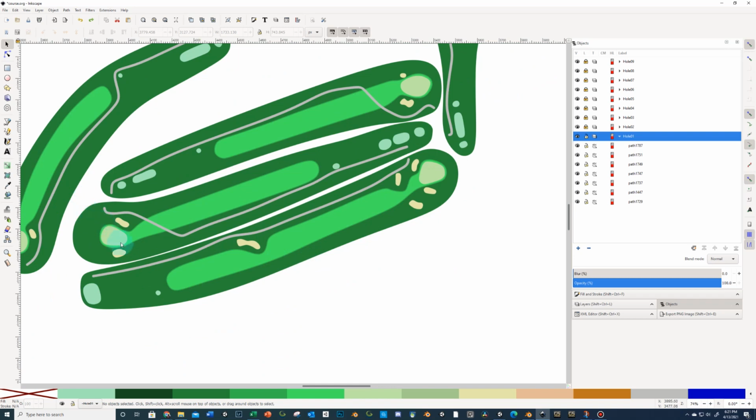Now, there's a couple neat things which we'll be able to show in future videos, but say you had this cart path here on hole 2. That's this hole here. And say it actually ran between hole 1 and 2, and maybe they shared a rough. Well, you're still going to be able to do that, but they're going to have to be on the same layer. So you could have it in hole 01, but in the end, all these shapes here at hole 2 need to be nested inside here. And why is that? Because it's cutting on a per layer basis. What I mean by that is it's only cutting these shapes. It doesn't know anything else exists.